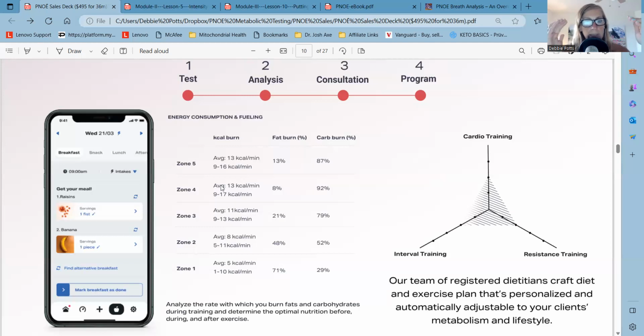And we'll go into that a little bit later, but zone 3, 4, and 5, if you're doing intervals, you need to come down to zone 1. Most people do not do interval training correctly. They're just staying up there. Maybe go zone 5, come down to zone 4, then go zone 5. That's not interval training. Sorry to break it to you. And most people are not doing zone 2. They're doing zone 3. And so this test will help figure out what those zones are for you so you are getting the benefits, and we'll go into each one.